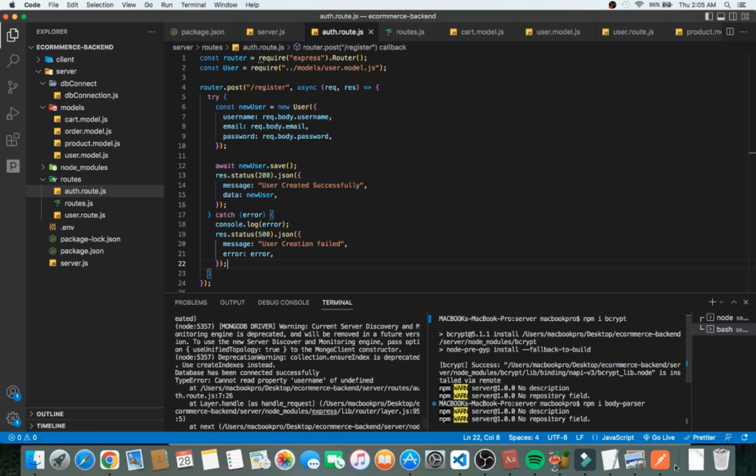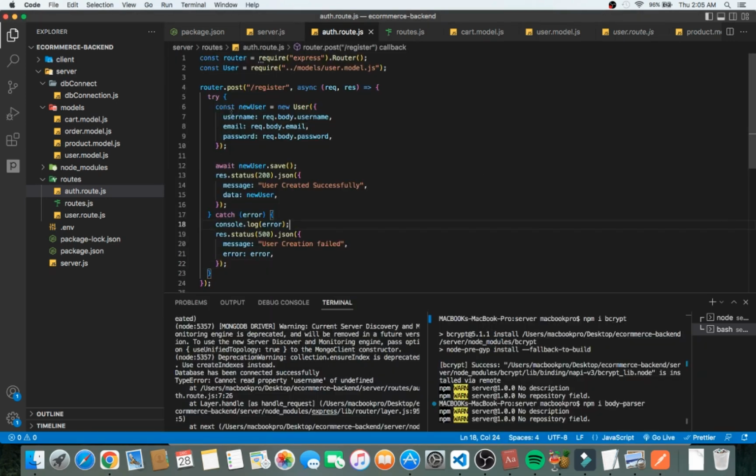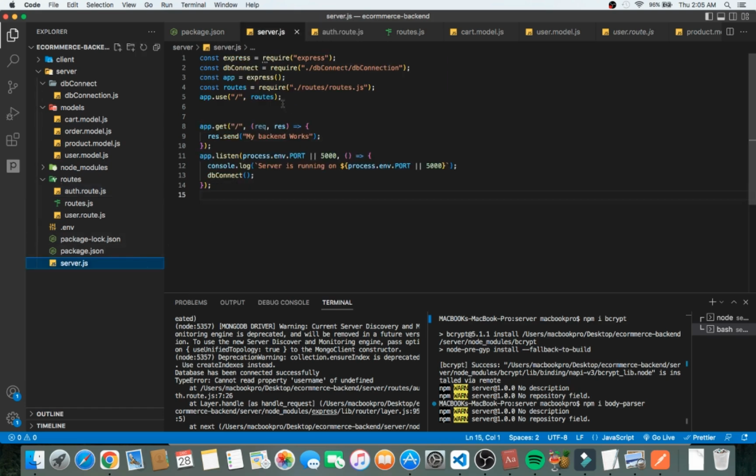That means that this username, or this username specifically, they don't know where they are getting it from. Basically, we are saying that we are getting it from the body. But how do we make the application know that it's coming from the body? We come to the server.js, and this is very crucial.